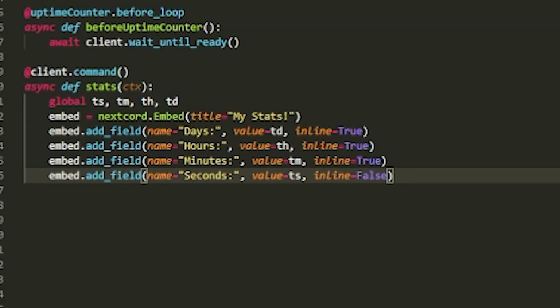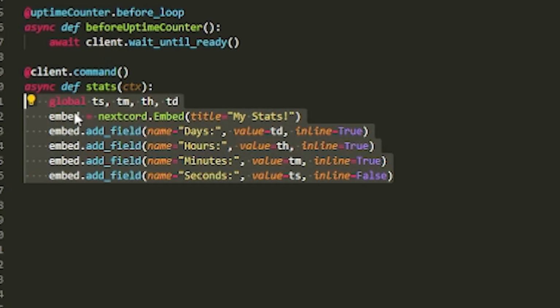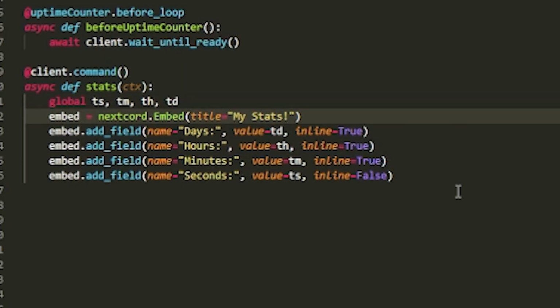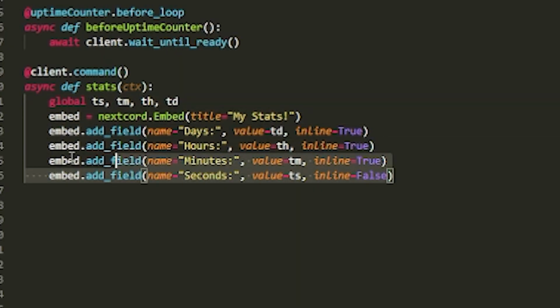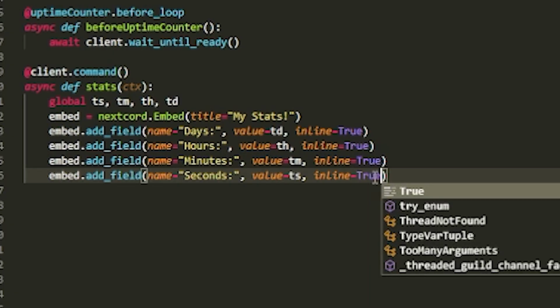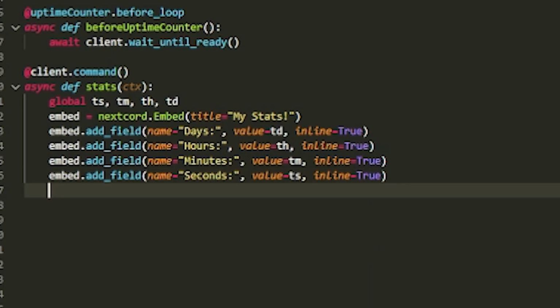Okay, so I didn't want to bore you guys with the, I guess, tedious process of just adding them manually, so I went ahead and did it off camera. So this is what I have so far. Now you might see that I have true, true, true, and then false, false, false. So I will be showing you, and actually this can just be true, it really doesn't matter. And now we're going to be adding the CPU and RAM usage.